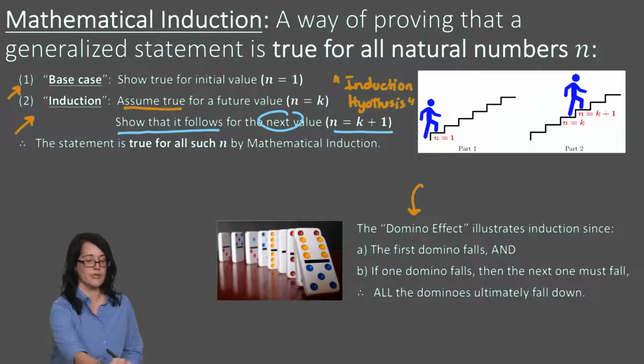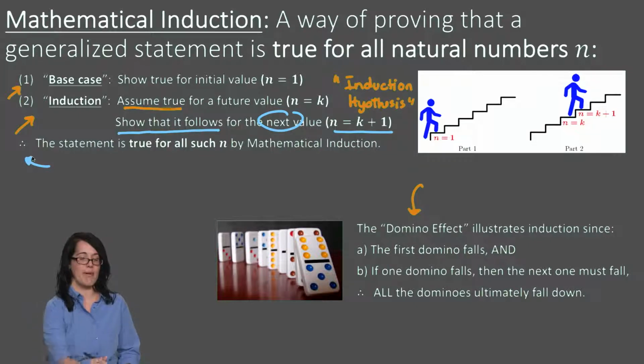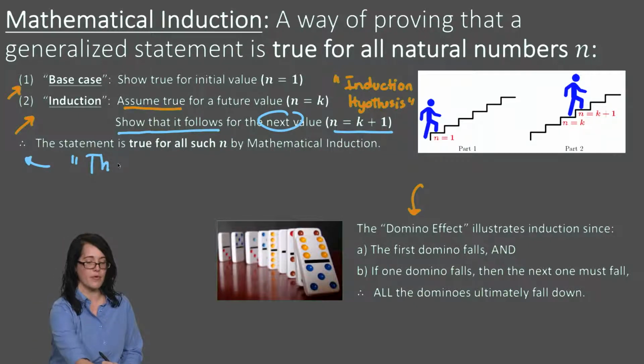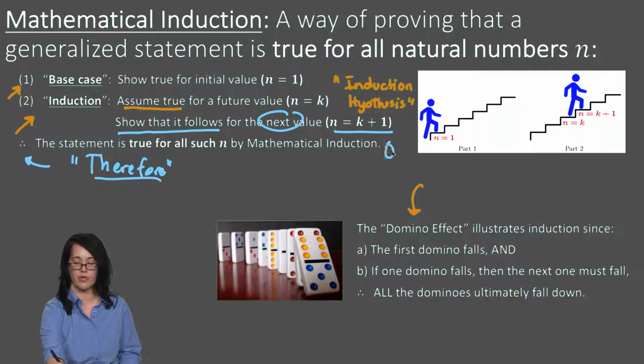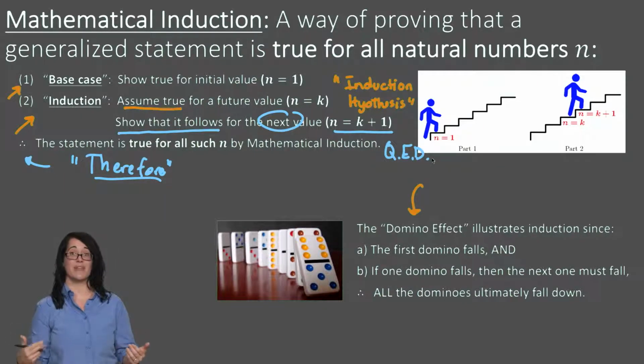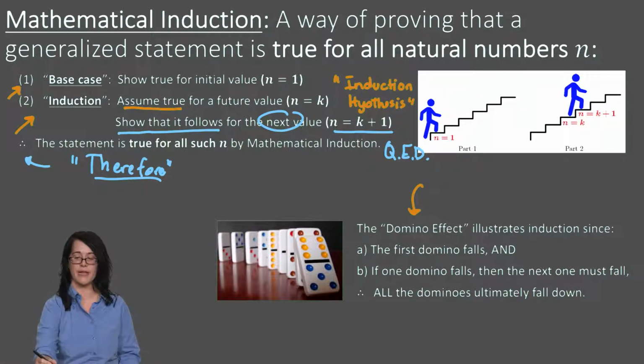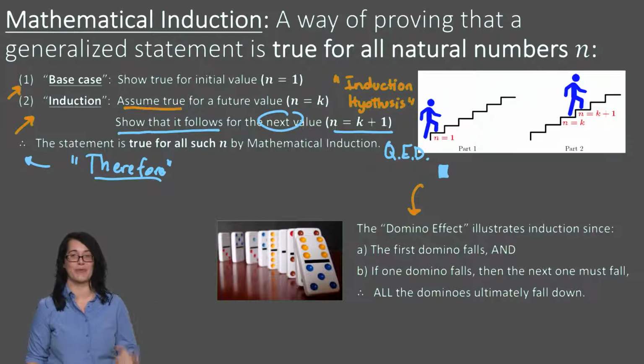At that point, we typically use a triangle of dots, and in math, that triangle of dots is read therefore. So that's just a shorthand. Therefore, the statement has been shown to be proven for all such n, natural numbers n, by mathematical induction. And in the past, we normally would write Q.E.D. at the end of our proofs. That meant in Latin, quod erat demonstrandum, meaning we have demonstrated or shown that which was to be shown. But nowadays, we've gotten a little bit less into Latin and a little more lazy. So now we use a black box. So that would mean also we've proven it. That's the end of our proof.